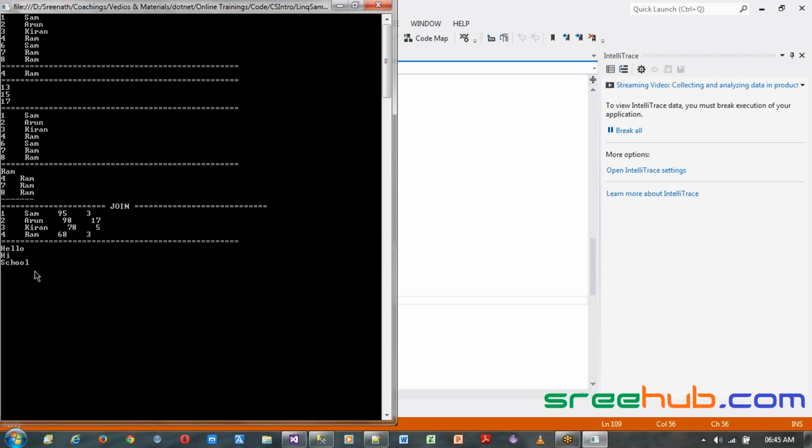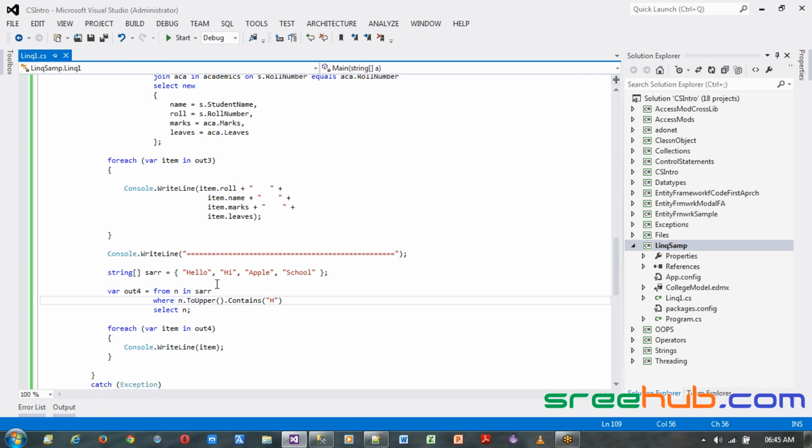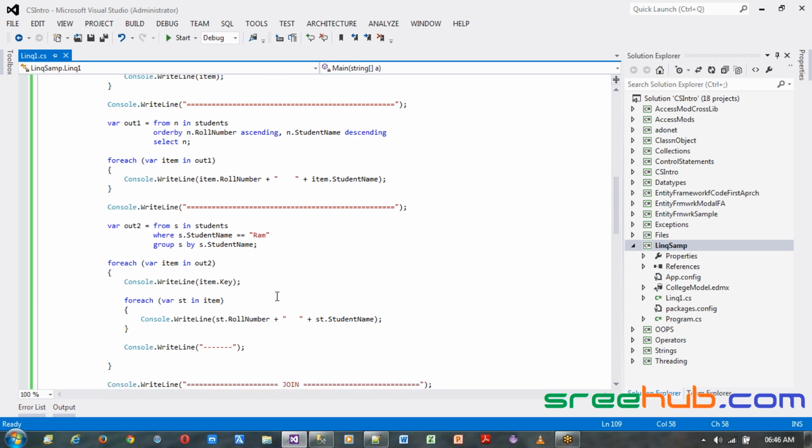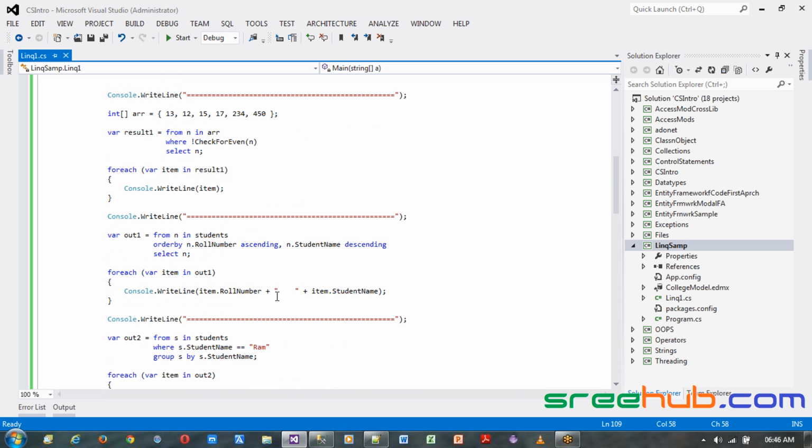So in this way, you can get things, even micro level operations you can do. Now if you are good with Linq, you can drill down into any operation you do. Whatever we do, all the conditions, all the cases, everything, you can apply here. Now this is all about Linq, and Linq is a common query which we use across different data sources.